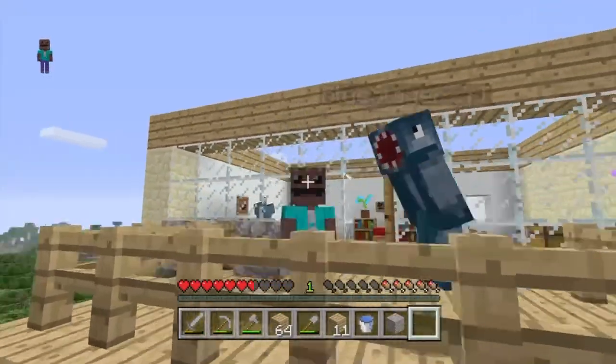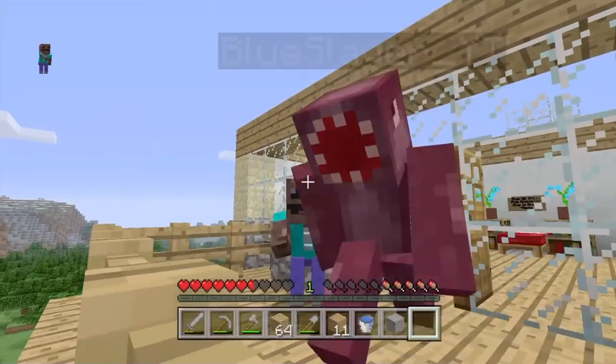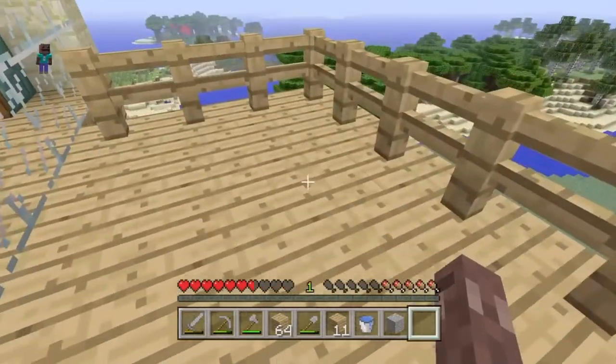All right, guys. Well, that's it for today's episode of Blue&Exotic Adventures. It was really fun. We just basically worked on the house.